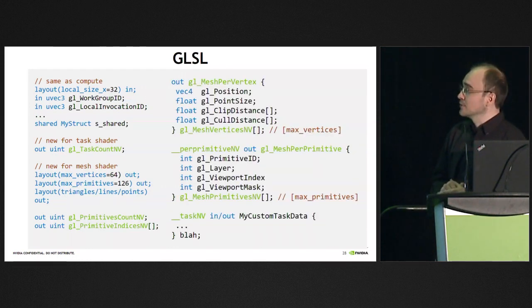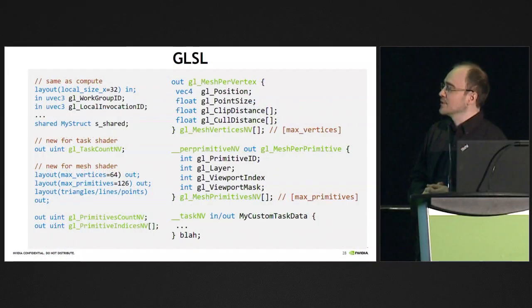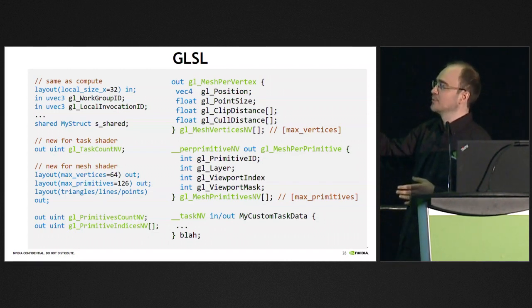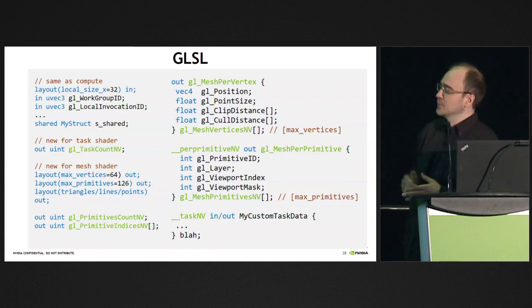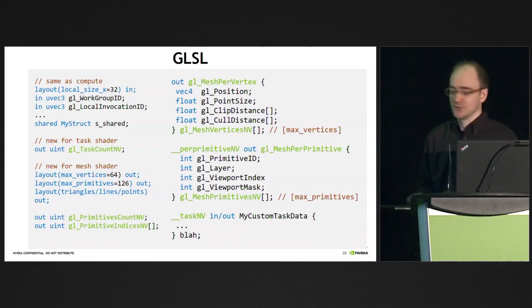We also give you a bunch of new arrays for the built-in variables. Similar to a geometry shader, everything is now an array because they're tiny arrays. And there's also this new per primitive qualifier. So the per primitive values are now proper per primitive values, and you can define your own per primitive outputs, which is not shown here, just by adding per primitive in front. And if you want to communicate between task and mesh shaders, there's this new task NV qualifier that says, okay, this is the memory you want to pass between the stages. And you can define that content however you like.